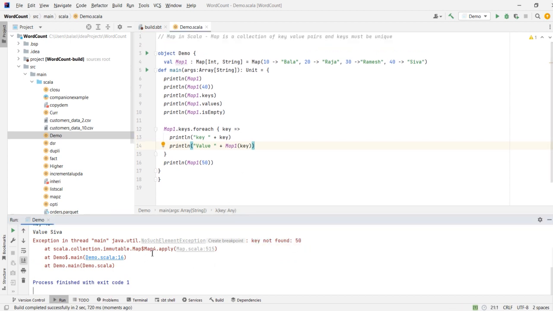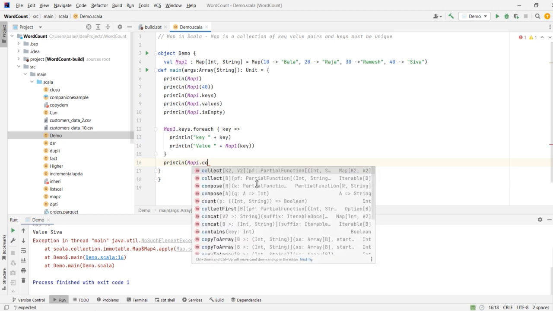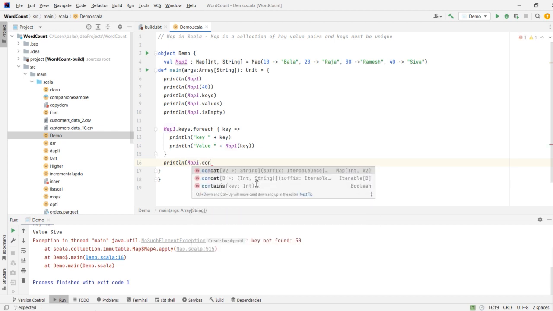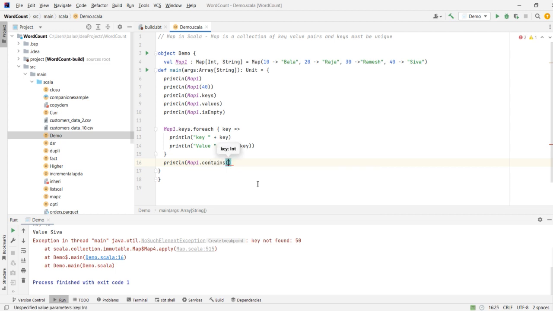So what if I want to eliminate the exception? I don't want the exception to be raised. In that case, we can use the contains method. Contains of, let's say 50.